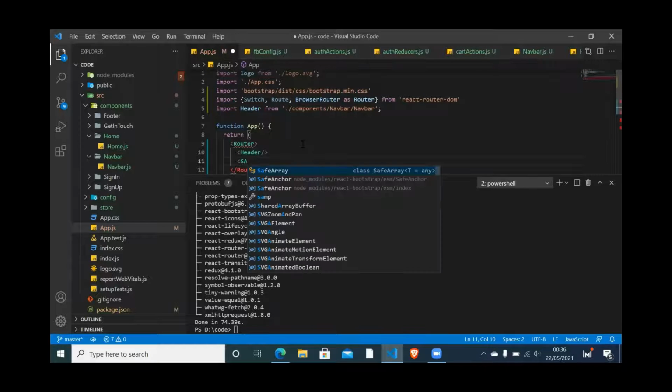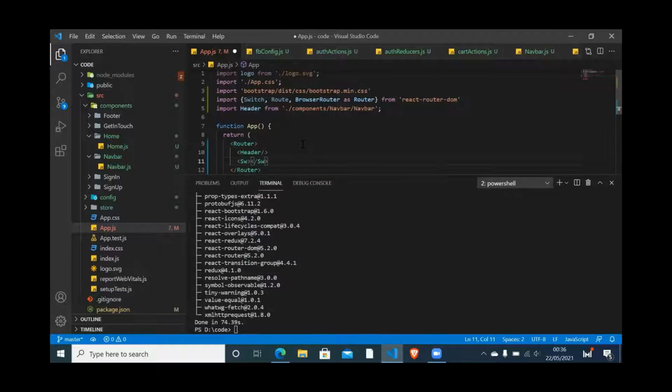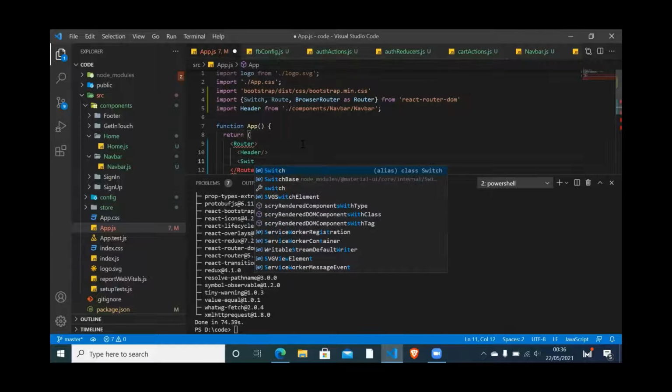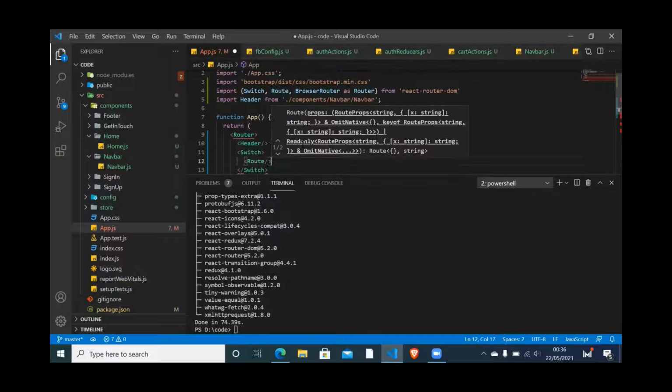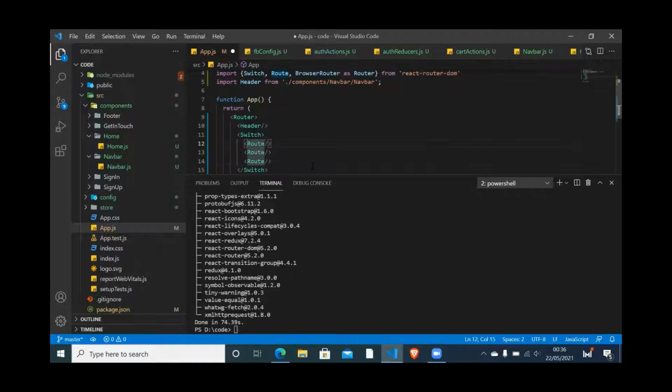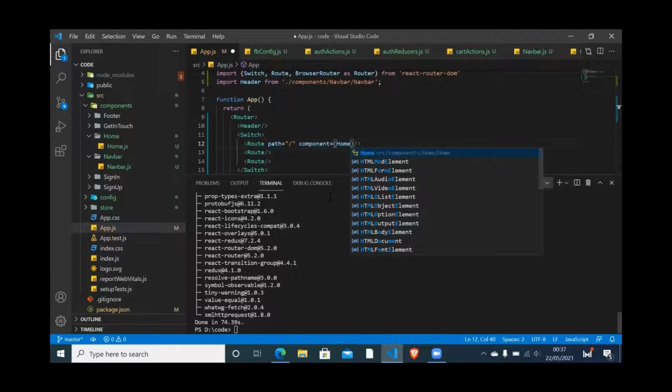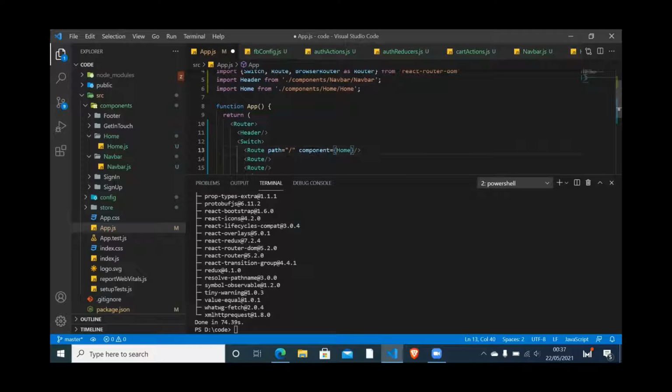Now the Switch, Route. So this is going to be path slash, component Home, and do exact.